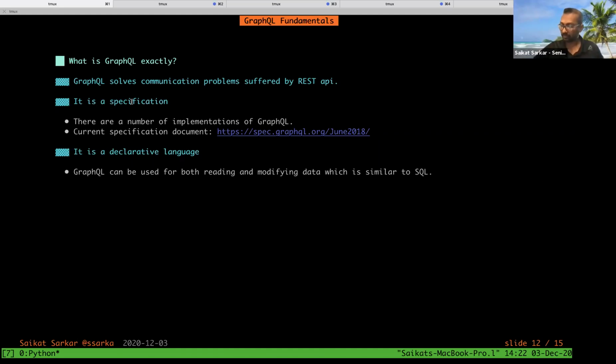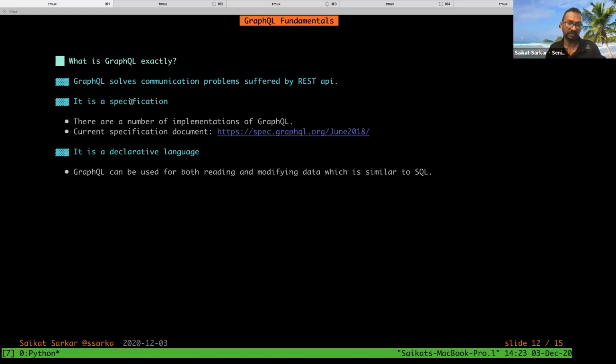So yeah, good question. Here's the problem of authentication and authorization. GraphQL doesn't provide any mechanism for authorization. You need to do the authorization on the backend, just like other APIs. Even in REST API, it's not provided by default.